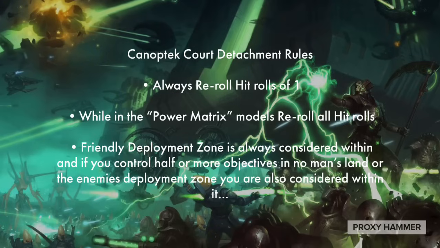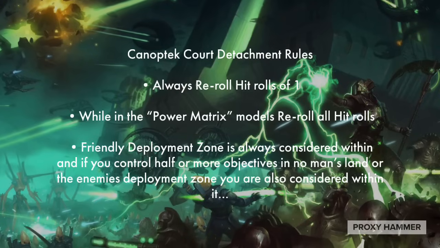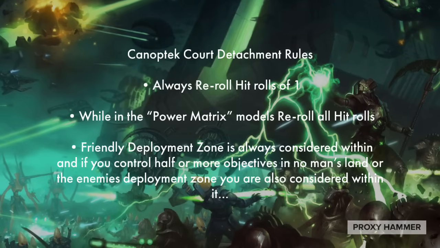So what is a power matrix? Well, the power matrix is basically the Necron's area of control. Their friendly deployment zone is always considered within it. And if you control half or more objectives in no man's land or the enemy's deployment zone, you are also considered within it. And because this detachment relies on using units with very high durability and speed, like Canoptek Wraiths, that's going to happen more often than you would think.